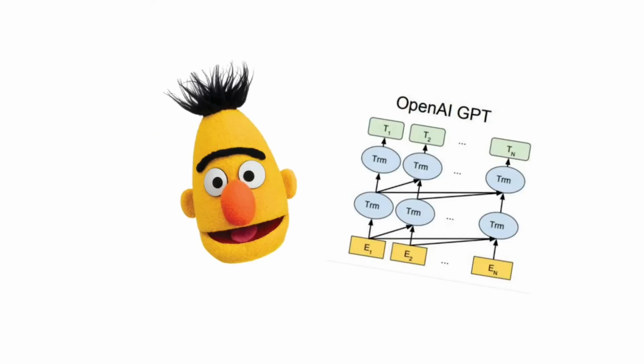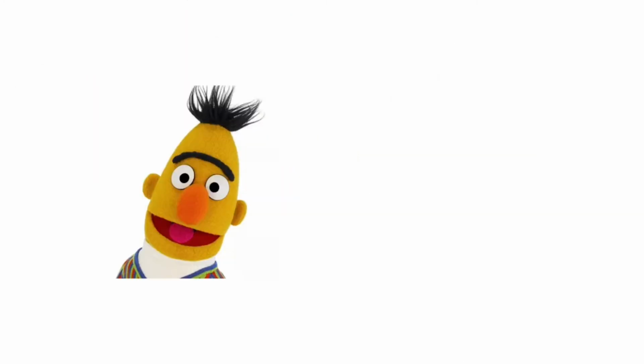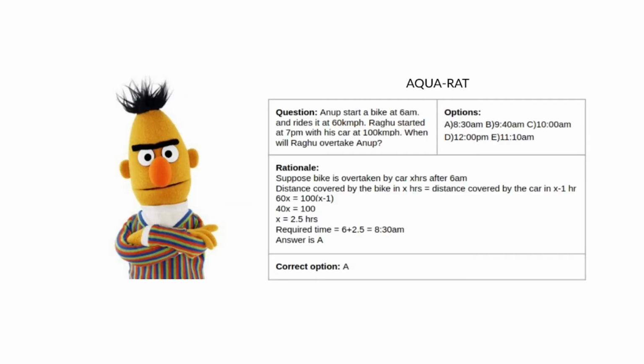Here, we scrutinize one commonly used language model, BERT, to see whether it has some mathematical skills, and if so, to what degree. We measure that by fine-tuning it on a popular math word problems dataset, AQuA-RAT. The model receives an input question and possible answers, and has to choose the correct one.